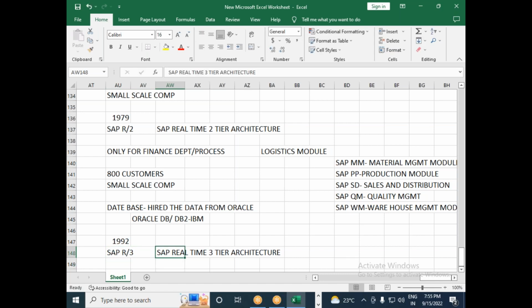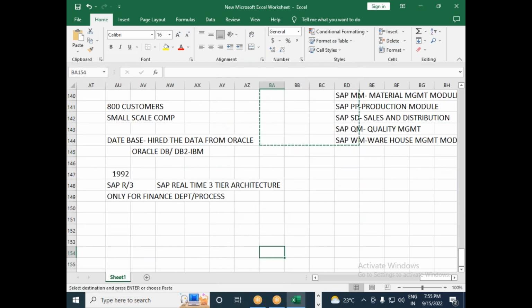So what is the change that they have done in data processing of SAP R3? Here also they have the solutions for the finance module, and they also have the solutions for logistics modules as well, but they have migrated SAP R2 to SAP R3.